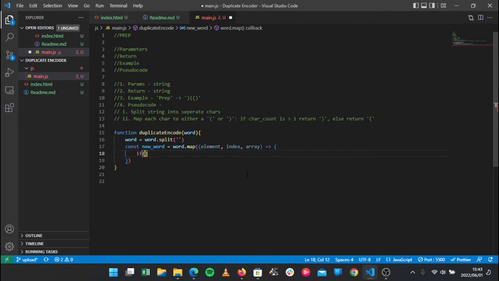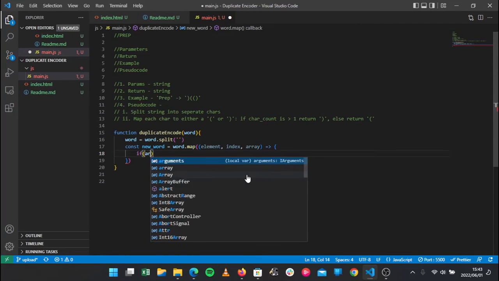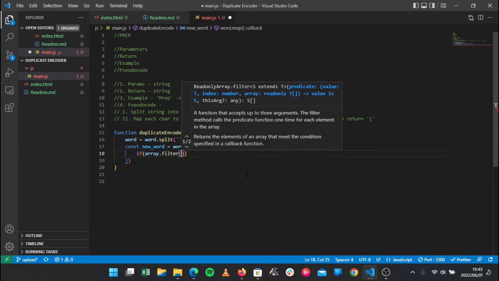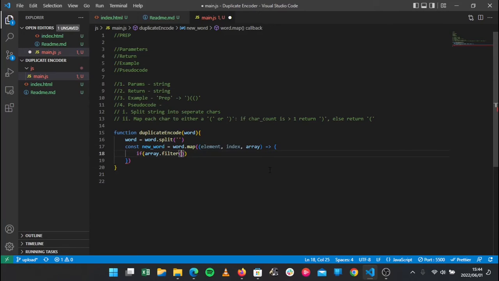We're going to go about doing it this way. So yeah, guys, I'm thinking in real time, so there are going to be a little bit of delays here and there as I think of what and how to write it. So we need the array itself that we already have, and we need another array method here. We need to filter this array, we need to return an array that only contains elements, or characters rather, that are the same. So we need the same characters to appear in this array. So we're going to be checking for each element.